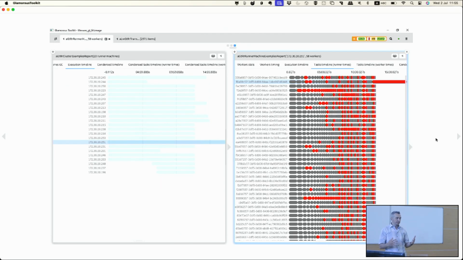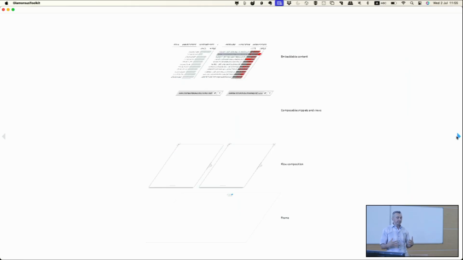In the inspector, we have a flow, and in the flow, we can have views and snippets. We can combine them in any way that we want in order to answer questions. The way we think about this in GT is that we like to think of the user interface as a language that has very visual operators: a view, a snippet, an action, put in a flow. The users are free to combine these operators in order to solve various problems that they have. They don't have to go to a special tool. They can, in place, build the flows that they need to solve whatever problem they are encountering.